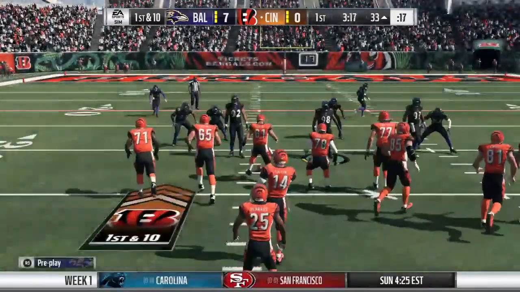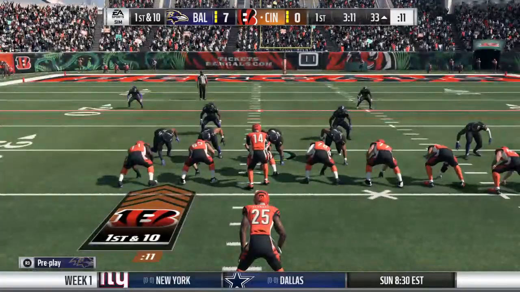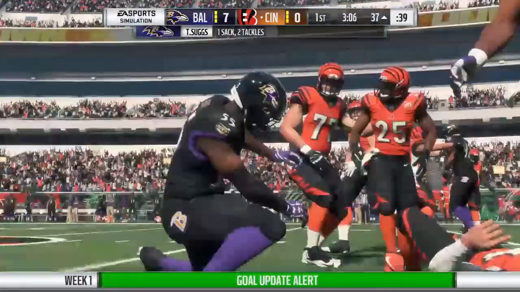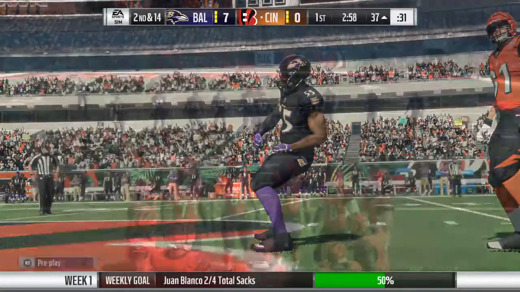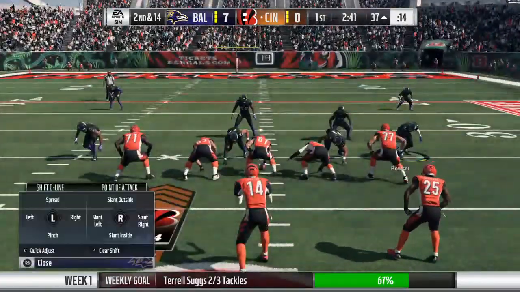It certainly appears that the big guys up front have taken charge of the line of scrimmage. 2 really nice plays back to back. But on the defensive side of the ball, there shouldn't be any despair. Okay, they've got nowhere to turn here. There you go. Sacked by Terrell Suggs. 37-yard line. Terrell Suggs from his outside linebacker spot. He gets him down here for a loss of 4.